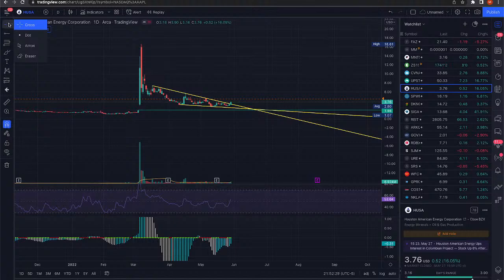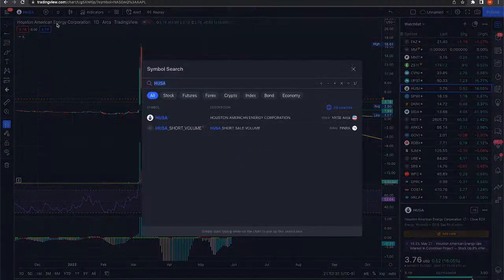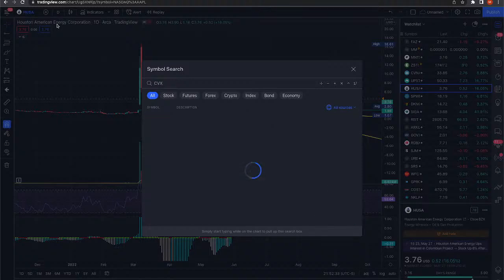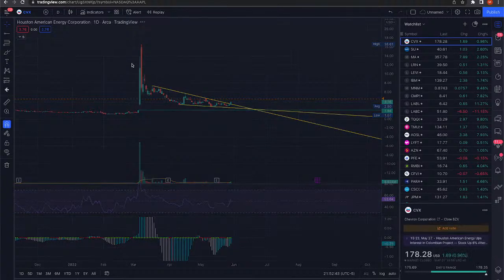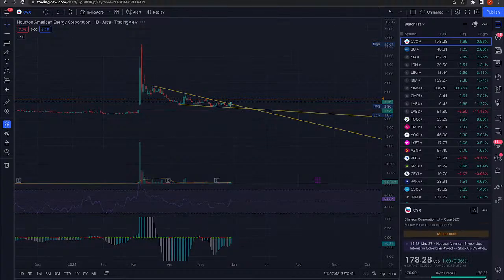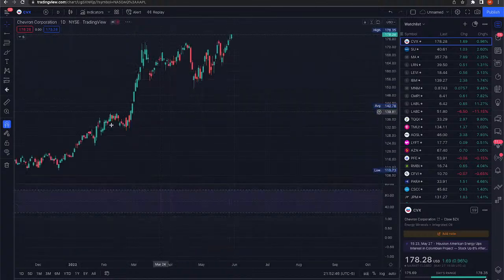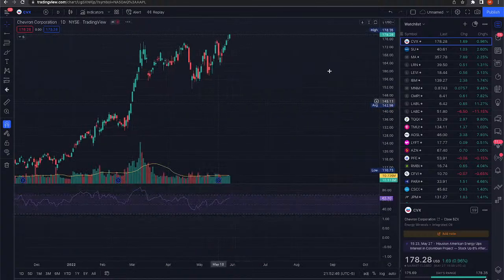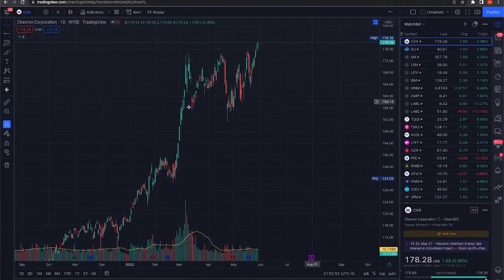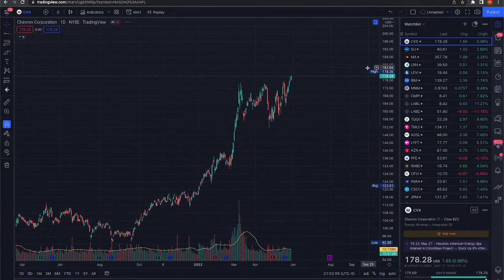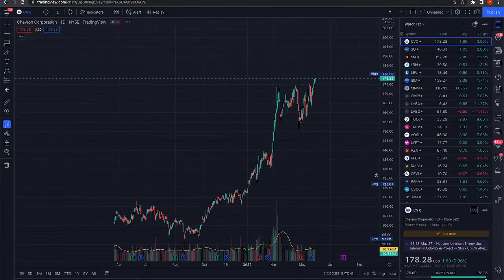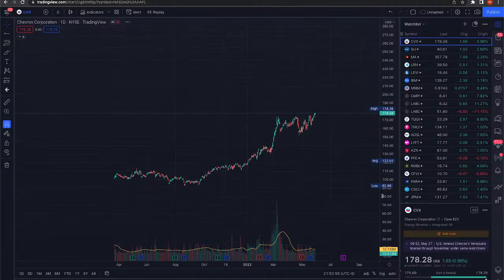I know some people were looking at CVX, I think, Chevron. So that's another good one. But this one's a lot different, right? This is consolidating really hard for 2-3 months and has potential to run up. Whereas CVX is an actual really good company. I mean, they probably make a lot of money. And right now, obviously, is a good time for oil companies because they're raking in the dough.